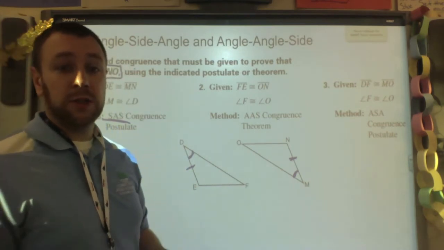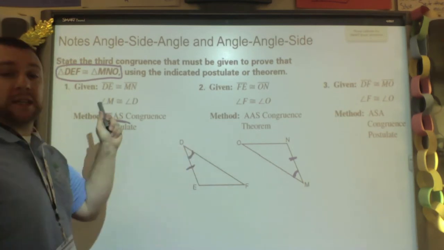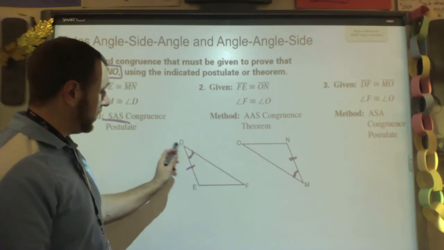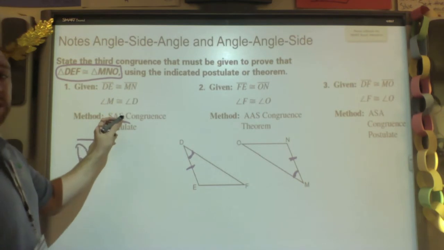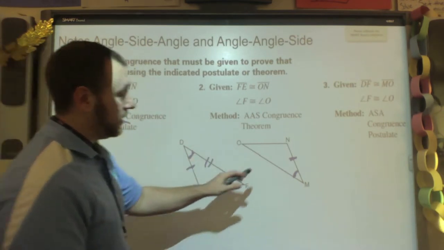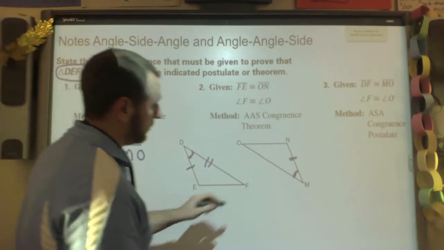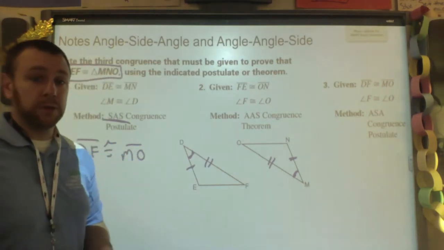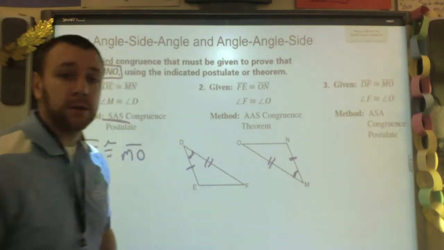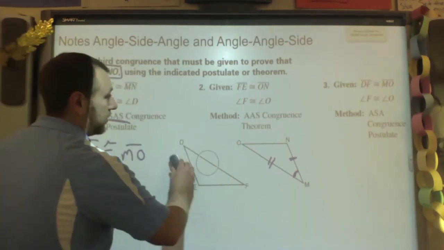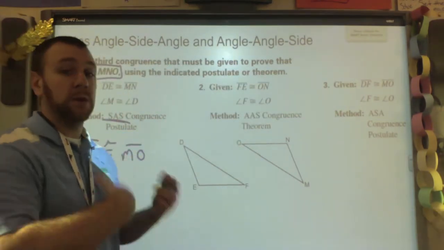So what other information do I need for side, angle, side? Well, I have a side, I have an angle, now I need the other side. The other side would be the side here, DF, because that angle has to be in between those 2 sides. And that side, MO, for them to be congruent. So that means that's side, angle, side. Okay? Now I erase this stuff and I move on to 2. Okay, it's using the same diagram over and over.